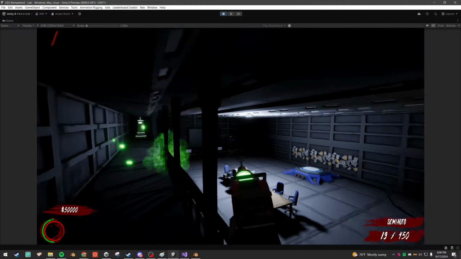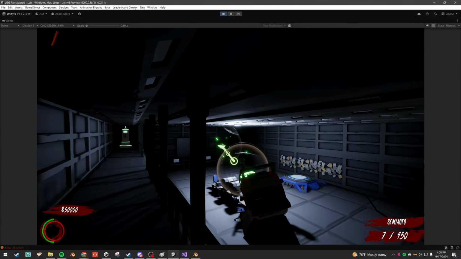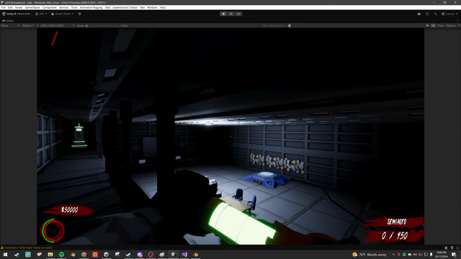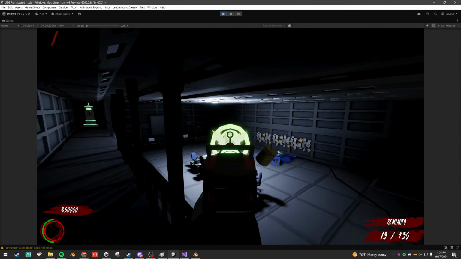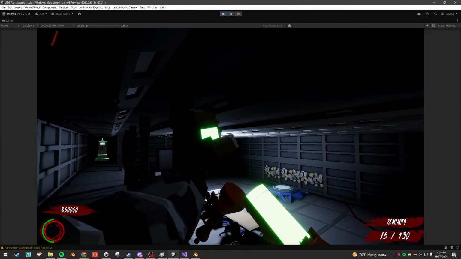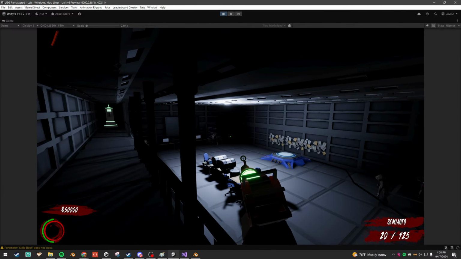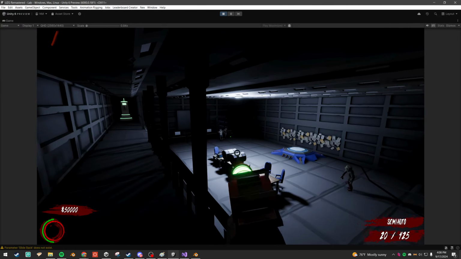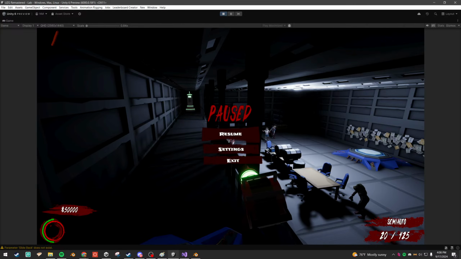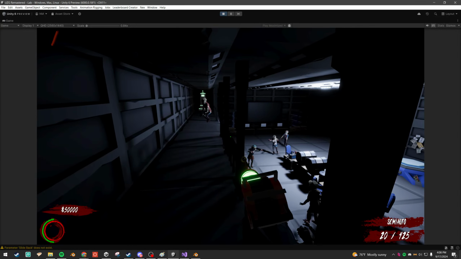Now we wait. I love that beam effect. Go ahead and jump.